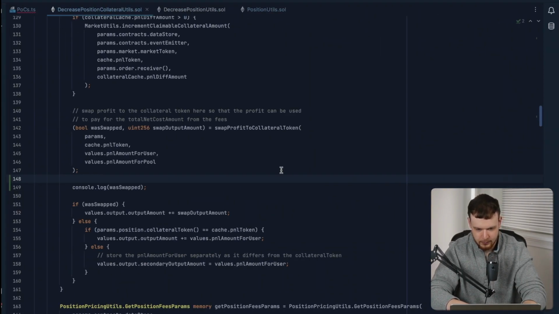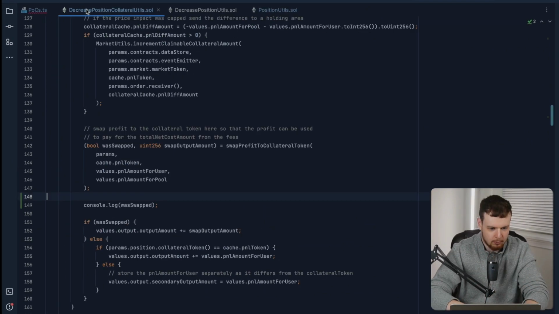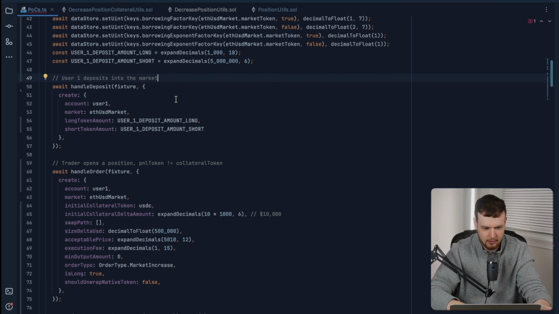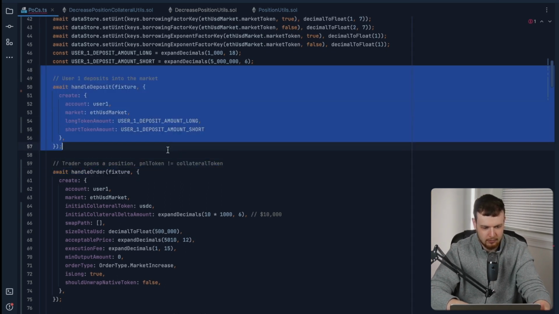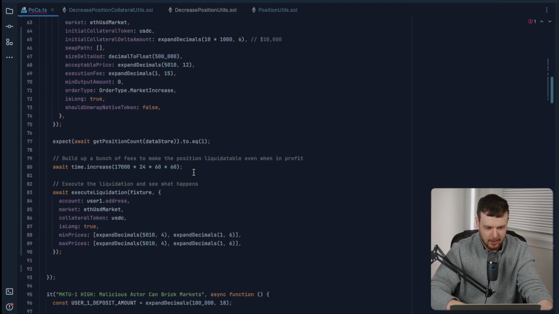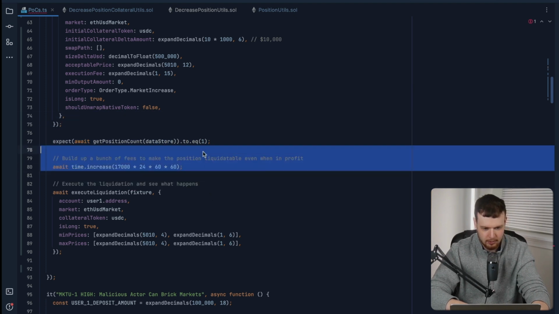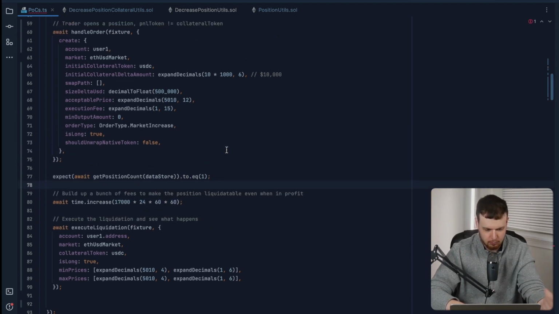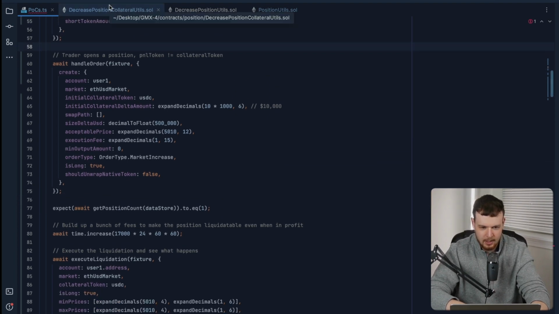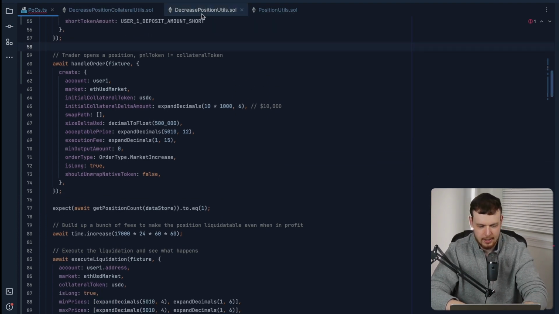Okay, great. So I'll explain what we did here really quick, and then I'll explain what the result is. So basically what I've done is, right, we've added enough liquidity for the swap to actually happen, and then also I've just made the borrowing fees pretty ridiculous just to be able to get this working at all, right? So here we are, and now let's look at what's happening, right?